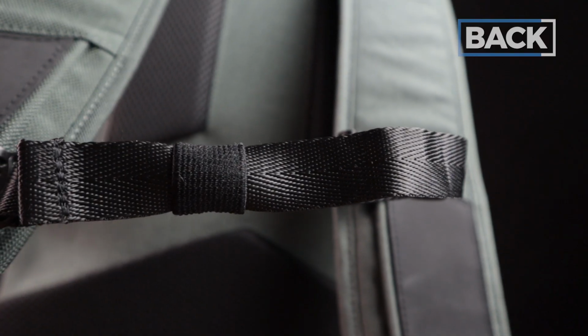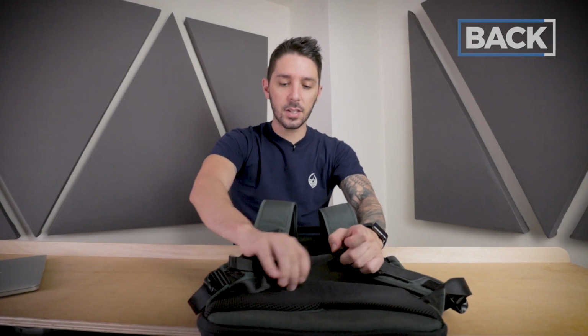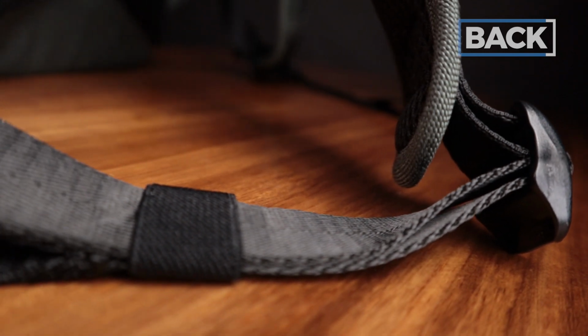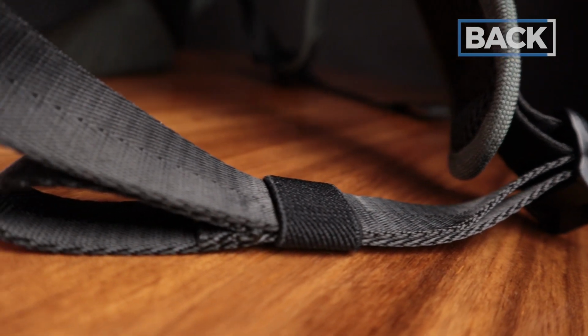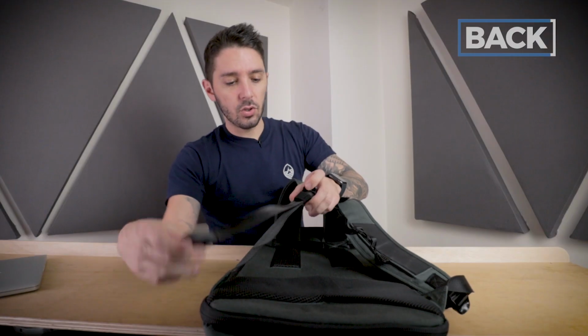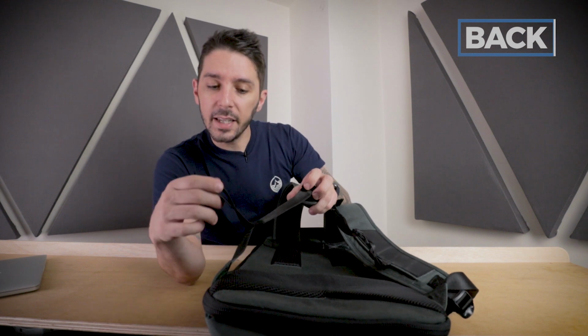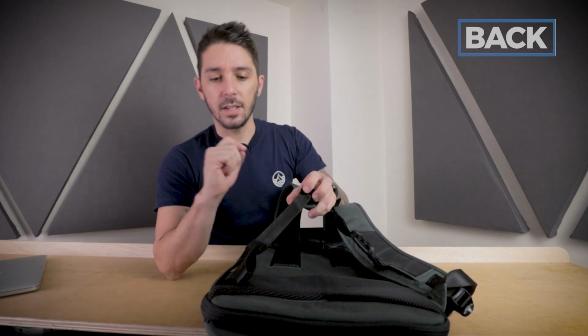Sternum strap though, we have a dangle stopper, which is good, just helps keep the excess nylon in its place. Know your place. And then moving down a little bit further, we have the nylon at the bottom, which means that you can tighten or loosen the shoulder straps. But we have another dangle stopper, which means that the nylon again is in its place.